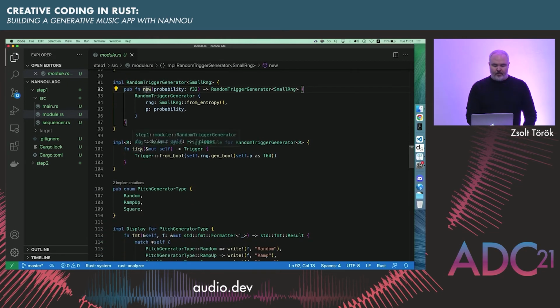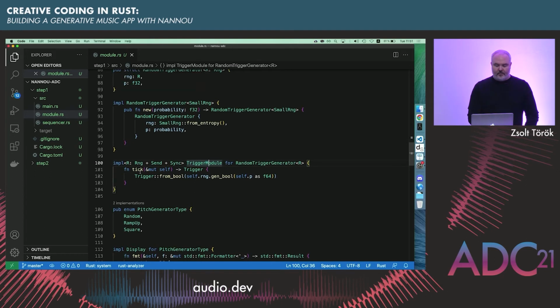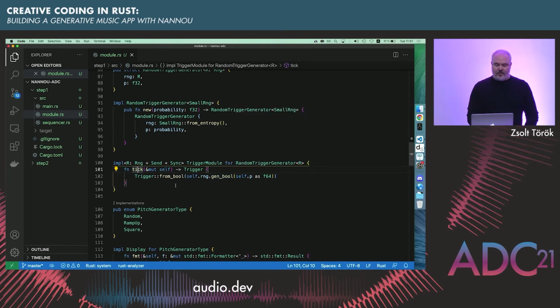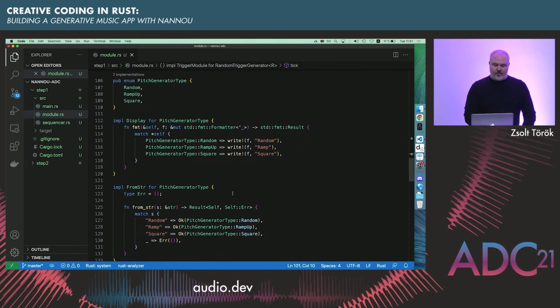And down here is the implementation of the TriggerModule trait. And all we do is generate a Boolean using our random number generator with the probability that was passed in, and then convert that from a Boolean into a trigger enum and return it. So this takes care of the triggering.